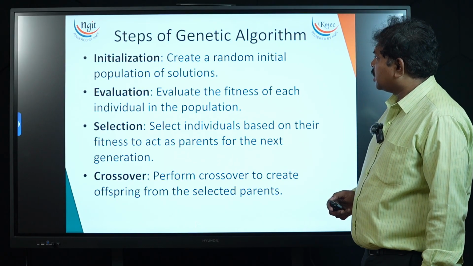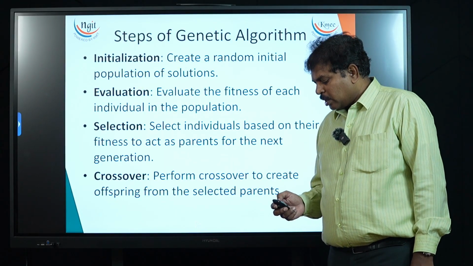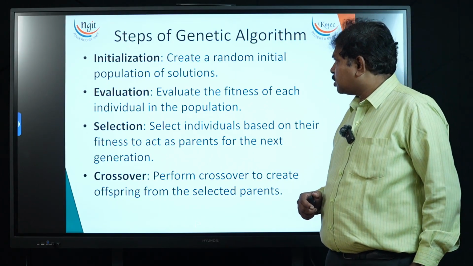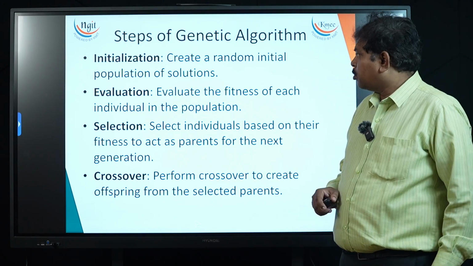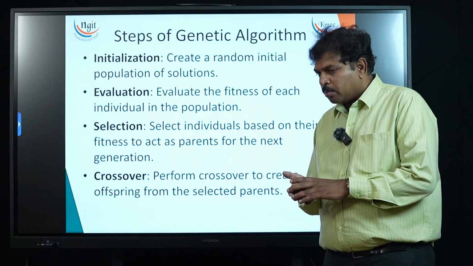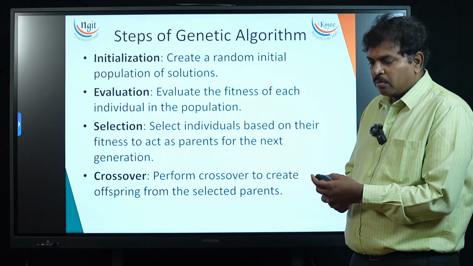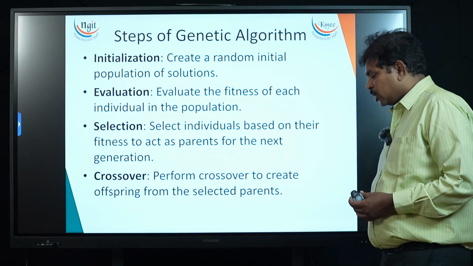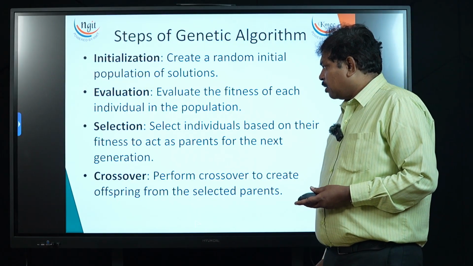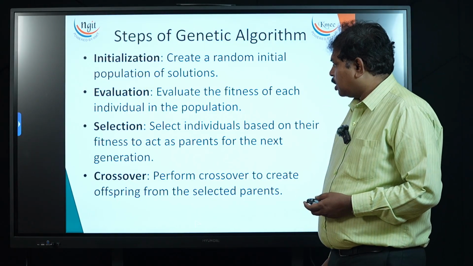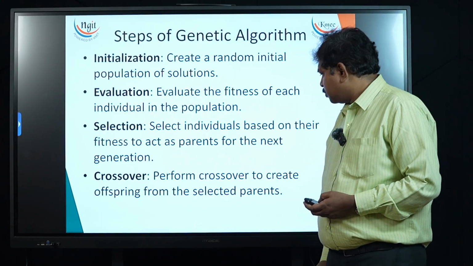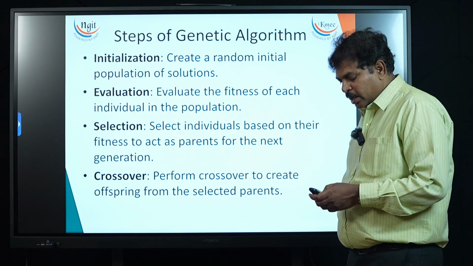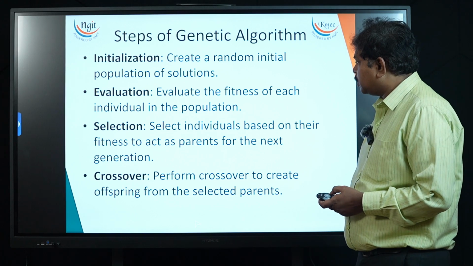So what is the genetic algorithm? Let us see how natural evolution takes place as per Darwin's theory. First we select a random initial population, and from that population we take a sample and find out the fittest people in that sample. By selecting those fittest people, we perform some crossover. This crossover of the fittest gives new offsprings who have higher potential than their previous generation.